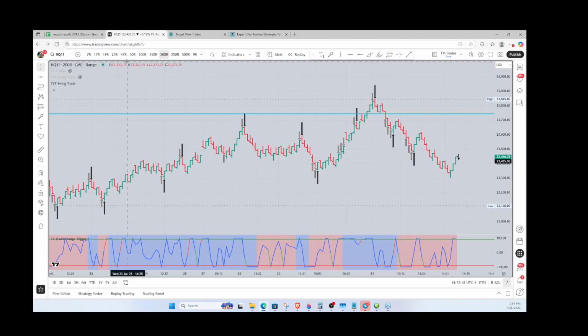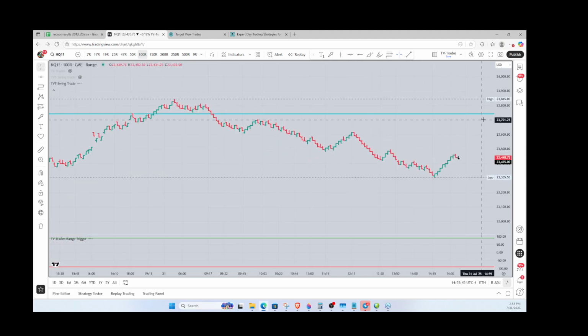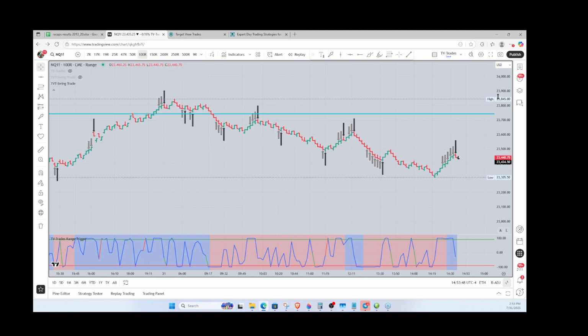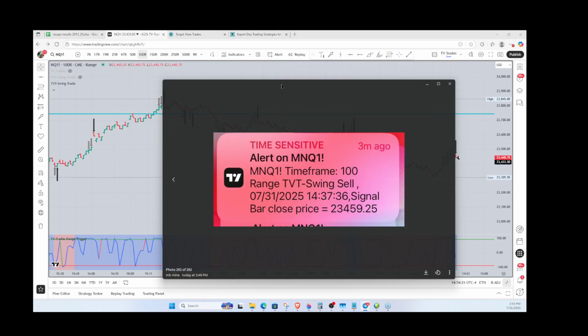Okay. So this is on the 200 range. You don't have to do it on 200 range. That one that triggered earlier was on 100 range, whenever it finishes loading up. There was one right here, and I think the one that I showed you was at 14:37:36. This one right here. This is one that triggered earlier. Yeah, it was the close of this bar and the open of that bar, I'm pretty sure. This is what it said, but it was on the MNQ. So maybe I should look at the MNQ. We'll see.